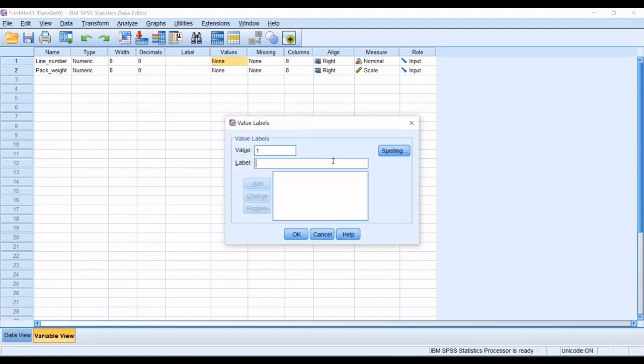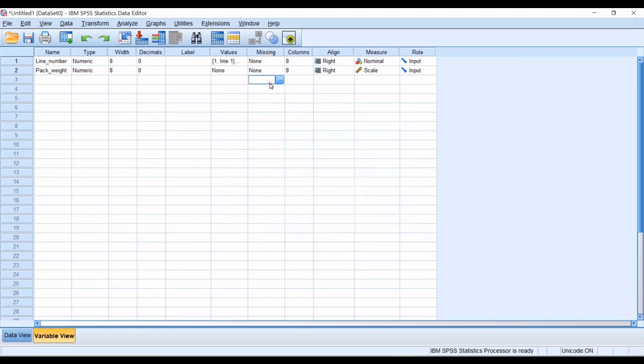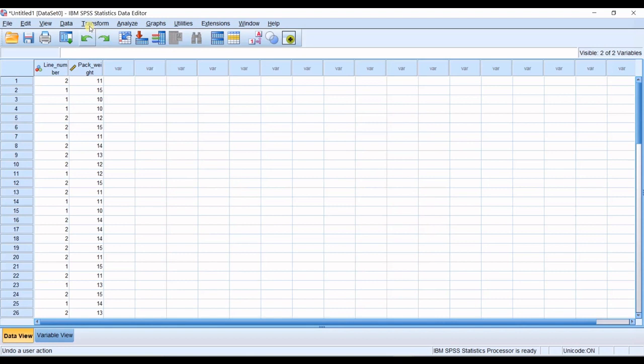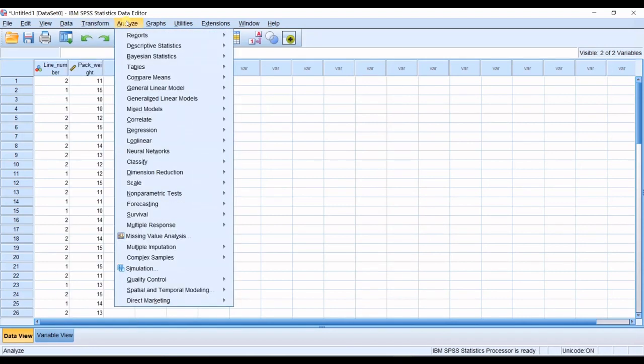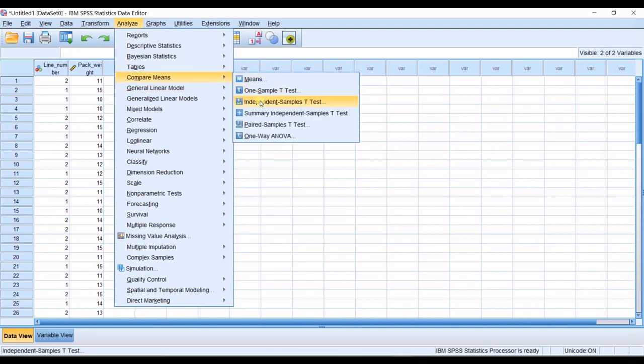So one is for line 1, and then the 2 is for line 2. I click OK, and that's all. So I go to data view, I go for data, I go for analyze, compare means, and independent samples t-test.